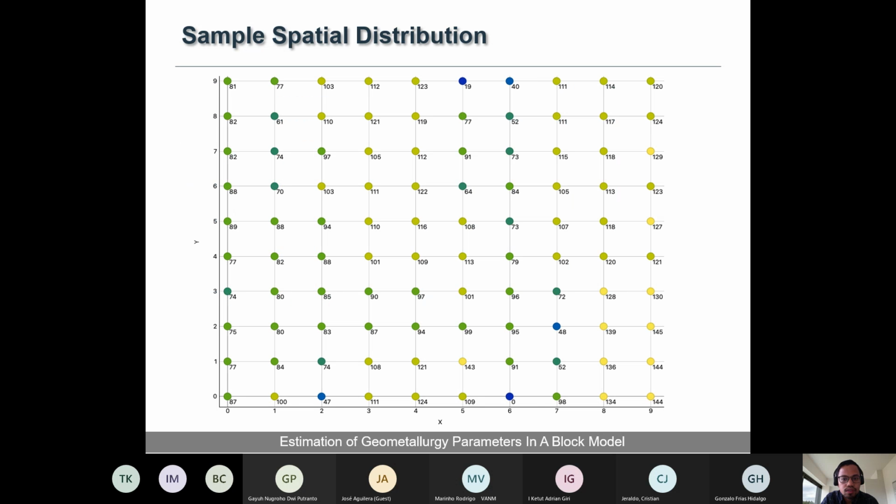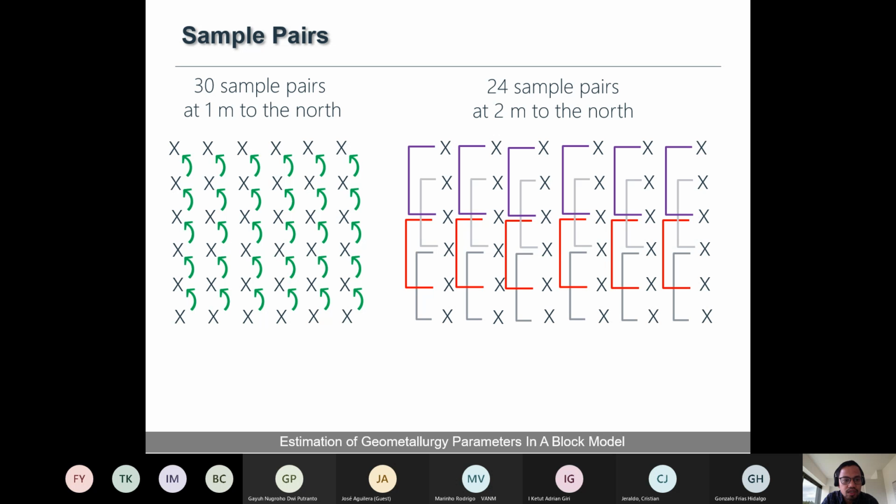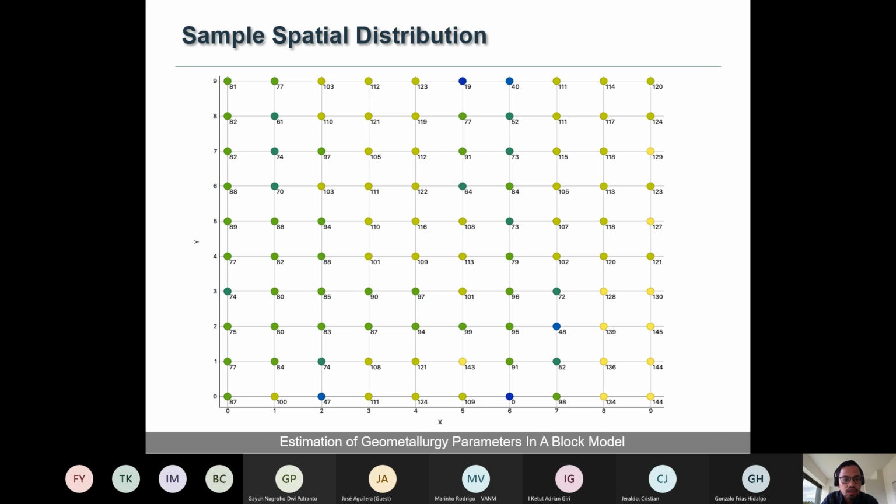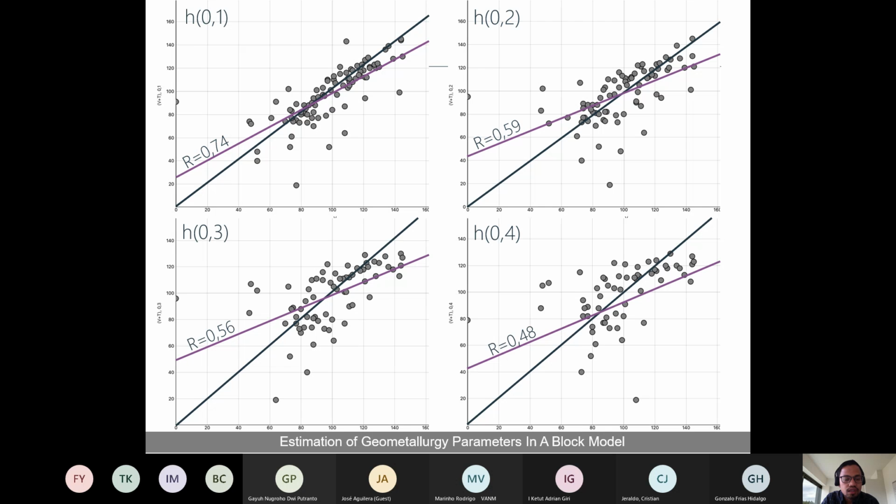So this is, for example, if we have a spatial distribution of 100 samples here, and then we do exactly the same as what we did on the previous one, we are looking for sample pairs in a particular direction. We will get 90 sample pairs if we are looking with spacing 1 meter.